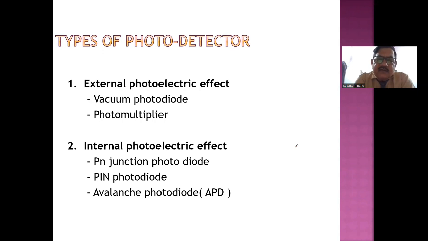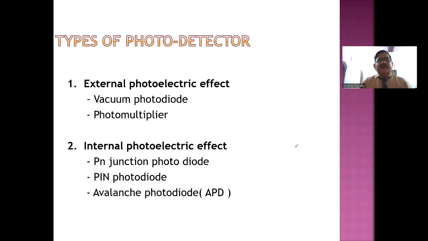Now, the basic difference between this external photoelectric effect and internal photoelectric effect is that in external photoelectric effect, really the electrons are separated from this metal surface. Whereas in case of internal photoelectric effect, the charge carriers like electrons and holes are not really separated from this material surface. They are inside this material. So when you shine light onto a metal surface, for example, the electrons are ejected out, and this is your external photoelectric effect. Whereas if you shine a light to a semiconductor, then the electrons and holes are produced, but they are not coming out of this material. Therefore, this is internal photoelectric effect.